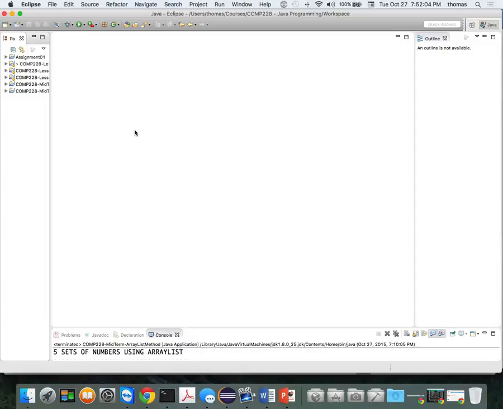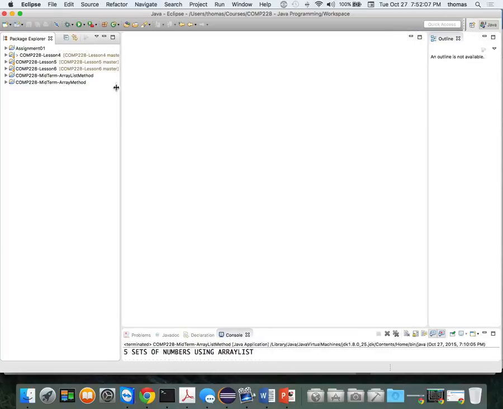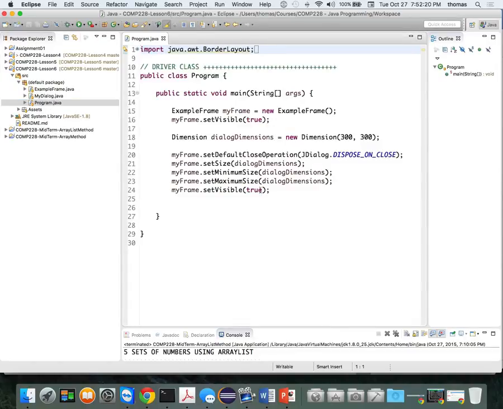If you look at the code from the example, I'm going to bring up the example code from last day, which was week 6, lesson 6. It's up on GitHub already. Looking at the source files, here's my Program.java file, and what I'm doing here is creating a new ExampleFrame, without creating a special frame class that inherits frame.